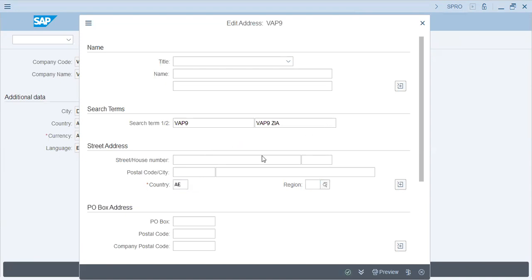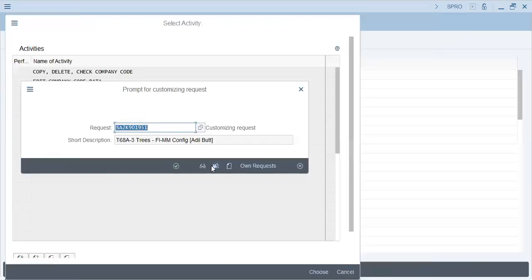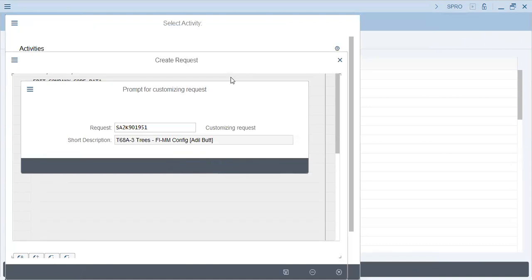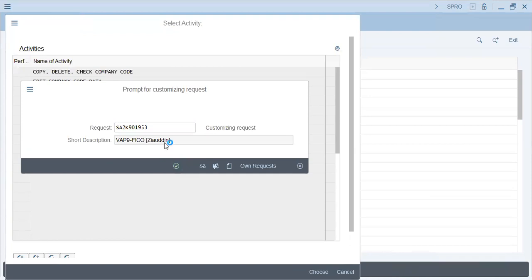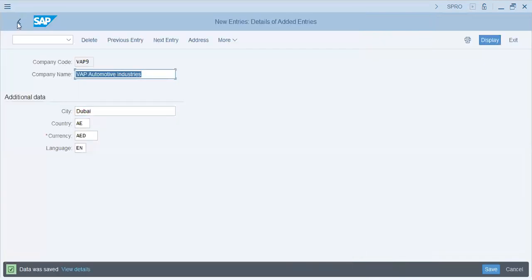Enter. Okay, WAP 9 FICO 0, we are creating in your name. Okay, this is done.